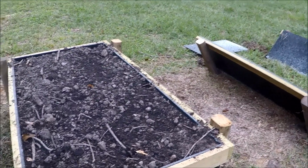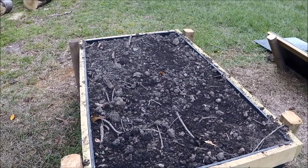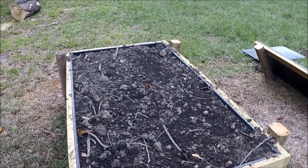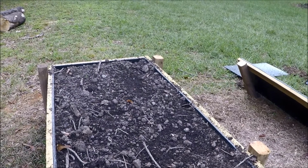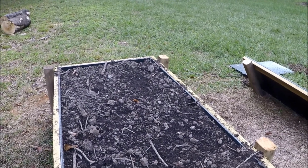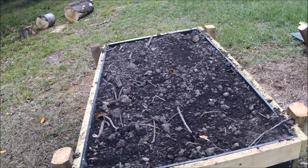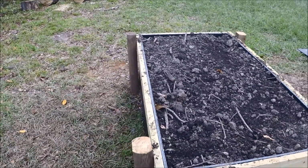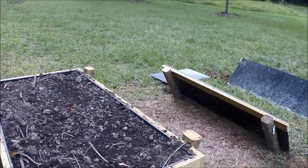And it's a new way of growing for me, but my dad, when I was younger, did raised bed garden. He did actually something called square foot gardening that he used to love. And that worked. Man, we grew stuff. Oh my God, it worked like a charm. But this is a little bit more of that on steroids because these are a lot bigger, higher. The volume is going to be able to contain a lot more. It's just going to be nice, I think.